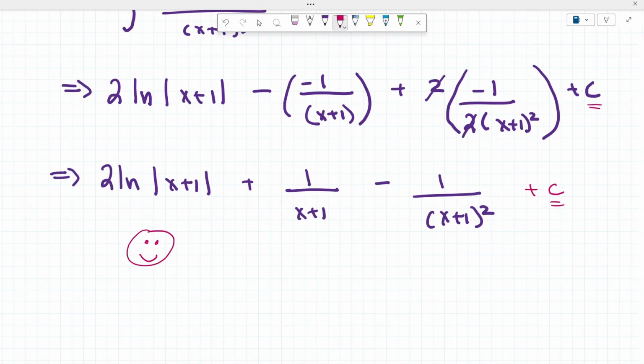Great job, everyone, for getting through that problem. I know it takes a bit of time, but this should show you how you can take a complicated or tricky looking rational integral, and if you check that it meets our 2 criteria, that it's a proper integral and that our denominator can be linearly factored, then we're able to use partial fraction decomposition and break down our problem into 3 simpler integrals, which we already have the tools and techniques to solve.